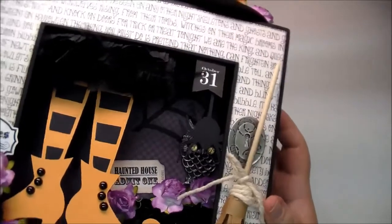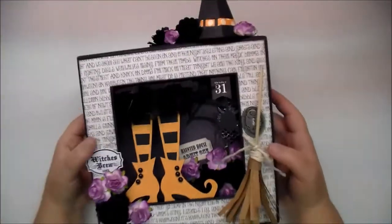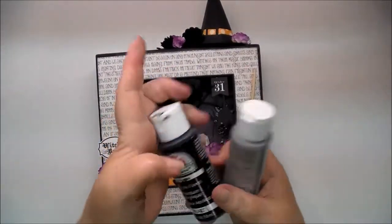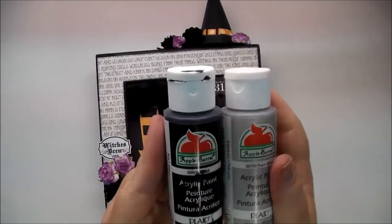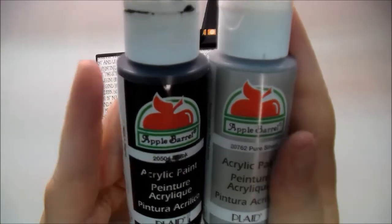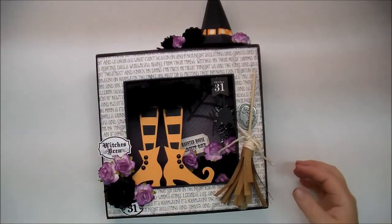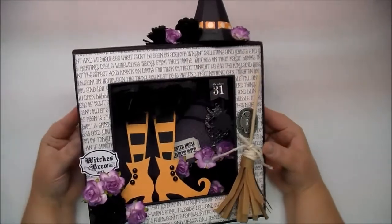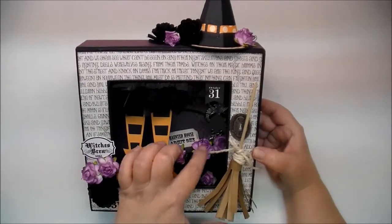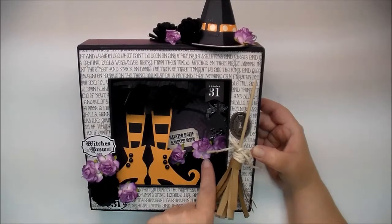I have a creepy owl in there, and that is a charm from Craft Supplies 1. I first painted it black, and then I went over it with some silver paint. I used the same black that I used on the box, both by Apple Barrel. So this one's just regular black, and then this one says pure silver. I went over that, and then I added some small yellow rhinestones to it, adhered down with some E6000. I added some of the handmade flowers, and then the Wild Orchid Craft roses in here.